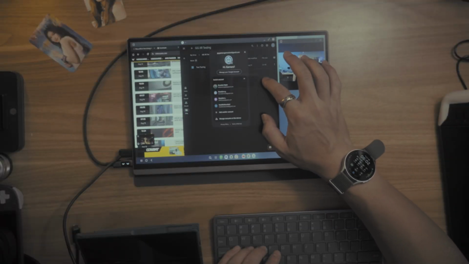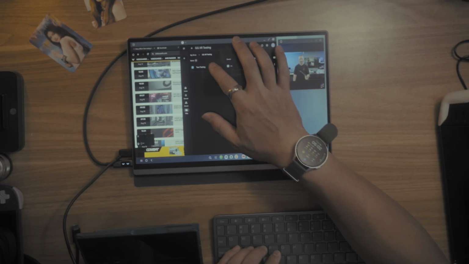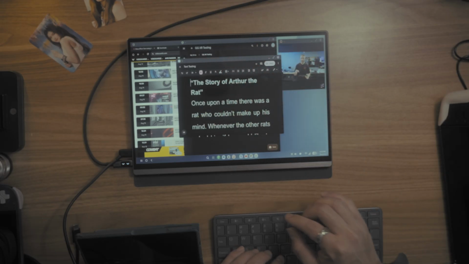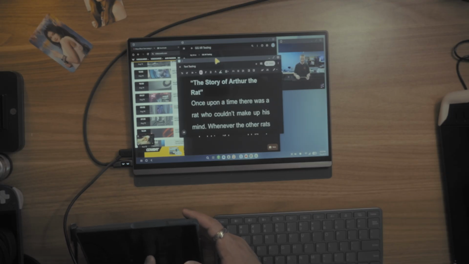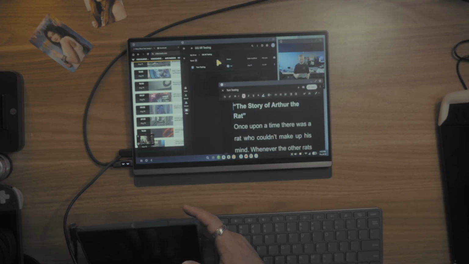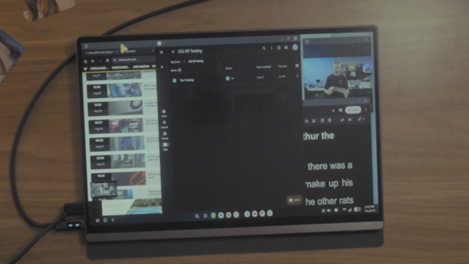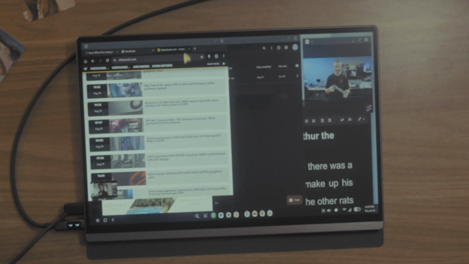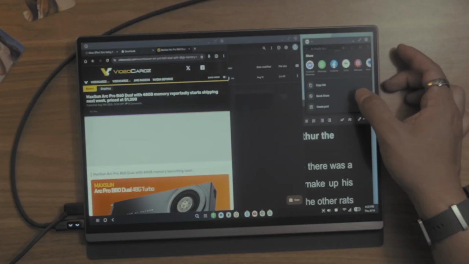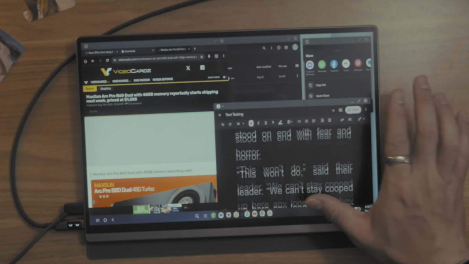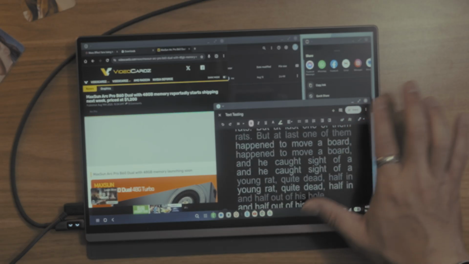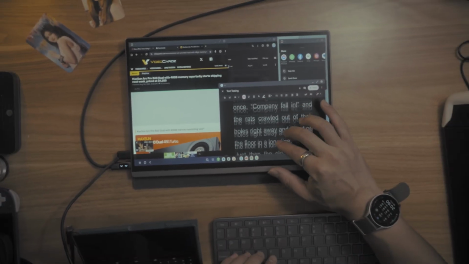But speaking of models, this setup might just be a pretty good model for multitasking. The productivity and brain rot potential here is undeniable. I have multiple apps running, a browser, YouTube, and a PDF. It's basically a command center that in the past you would need to lug around a big bag for and spend a ton of cash, or maybe both. And here for me though is where I started to draw a line. After a few hours in, the constant reminder of wearing glasses on my face, while not heavy per se, started to weigh on me in a different way. And I'd personally much rather have the ability to just get up and walk away from a laptop or a monitor. But maybe that's just me.